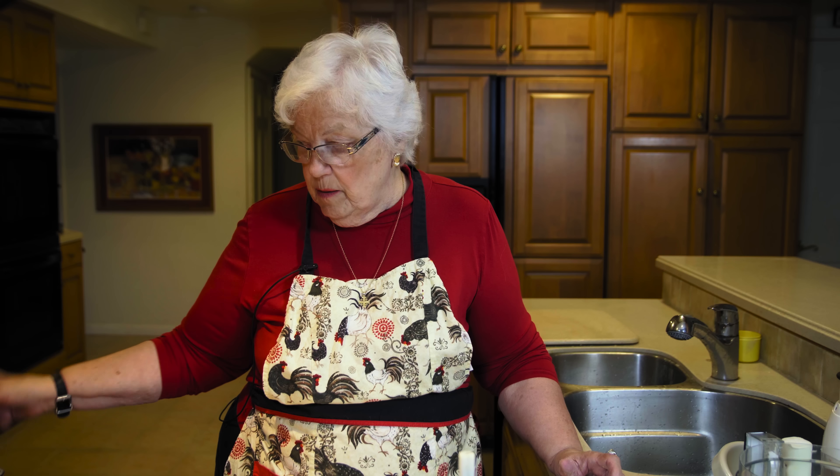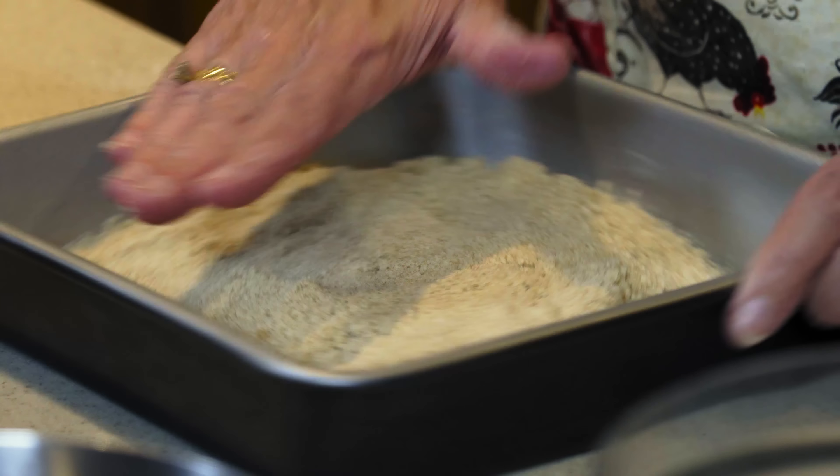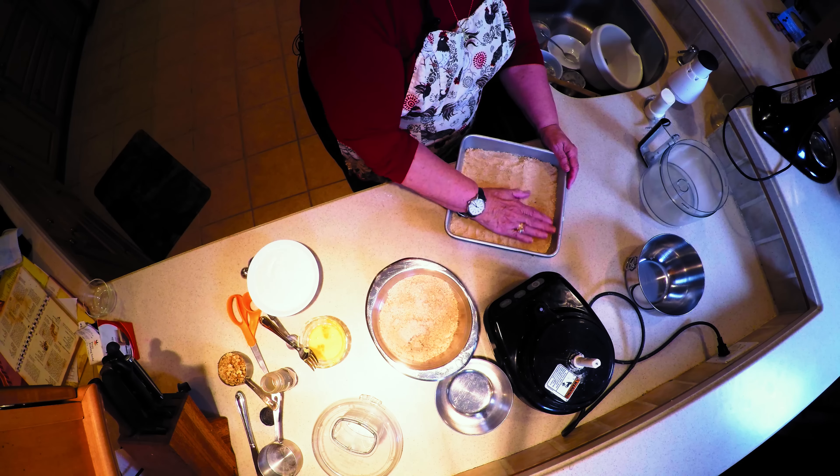I don't remember — it's been such a long time that I made it. The recipe said divide it in half and I didn't honestly know what that was, so I'm going to measure it. Half of it goes in the bottom of the pan and that's going to be the toffee layer. I'll write it in the cookbook — it actually comes out to five cups, so you put two and a half cups in the bottom of the pan and we're going to press that in. That is going to be our base, and it's a greased nine-inch pan.